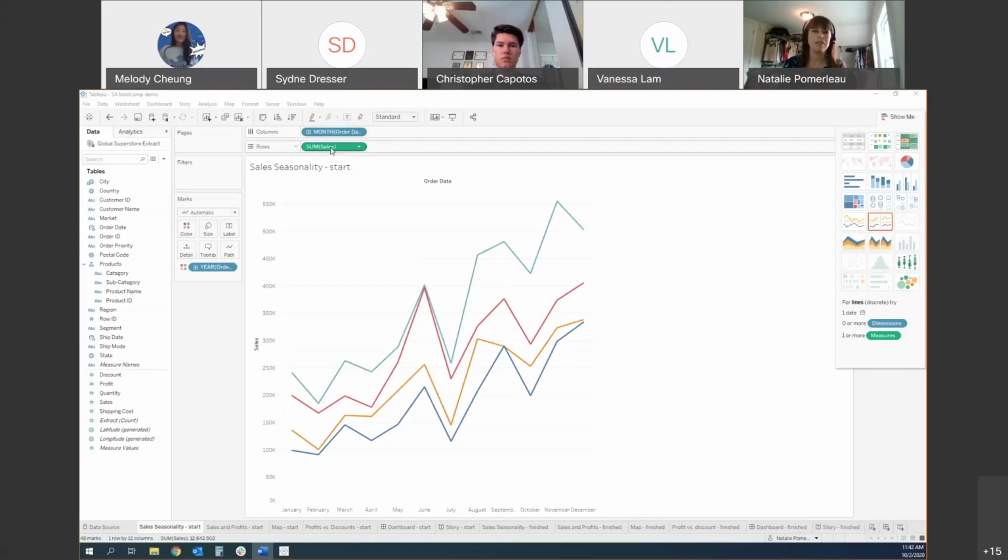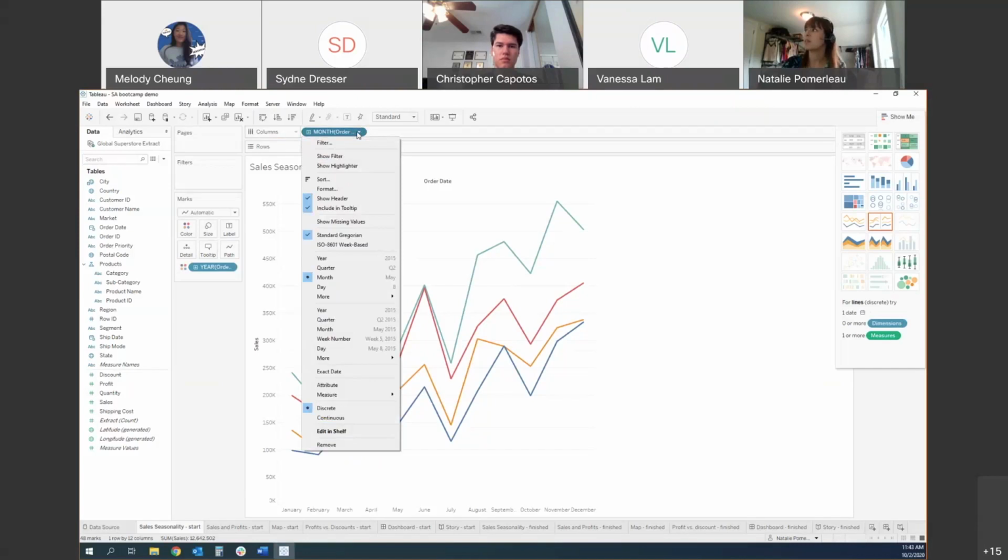Tableau does different things with different types of data, so how I represent discrete and continuous in visualizations is different. Dates are actually quite unique because dates can be both discrete, like this month, or continuous, down here with the month-year combo.